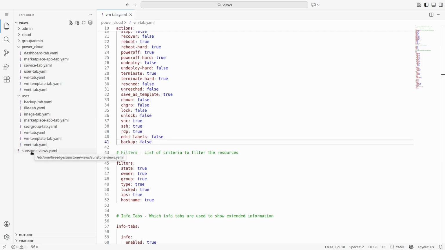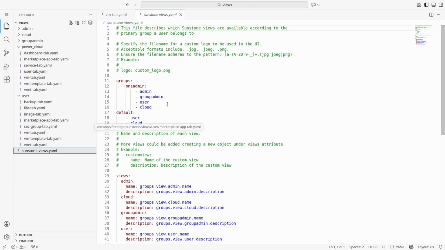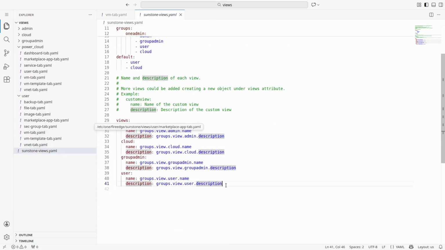To finalize the configuration, I must edit the sunstone-views.yaml configuration file. Under the views parameter, add the new view with the directory name. The name will be seen in the Sunstone, so make it clear.